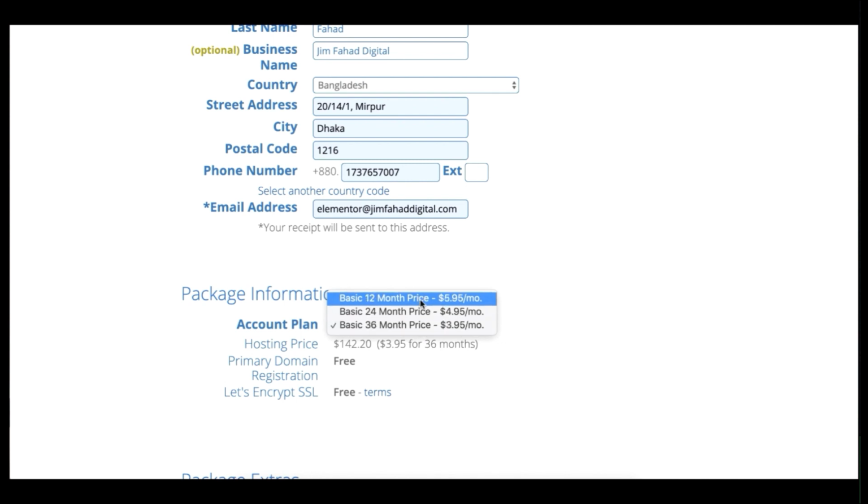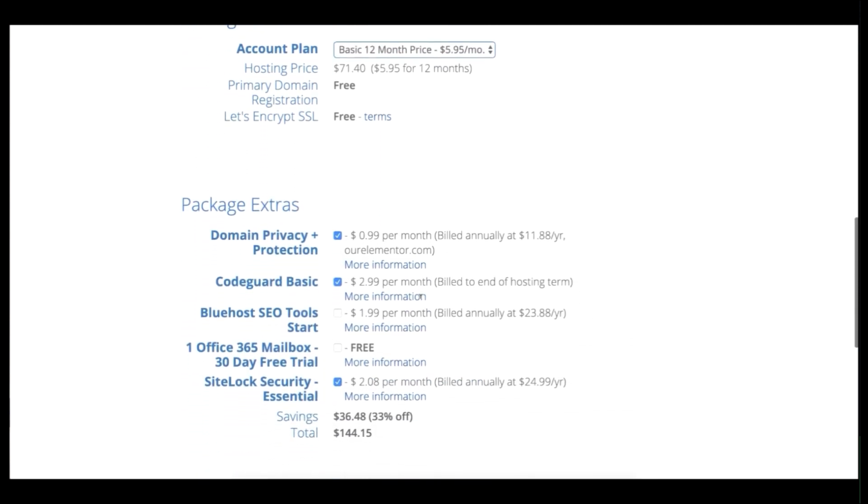Now what I recommend is to just do 12 months if you don't want to commit to the 36 months or 24 months. It's still a 33% saving and it's only around $5.95 a month. And you also have your domain name for 12 months. So no more additional cost for your domain for these 12 months. And here you got package extras.